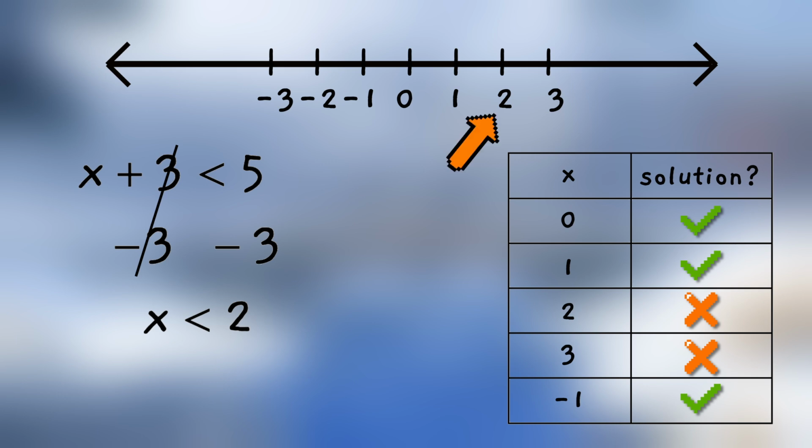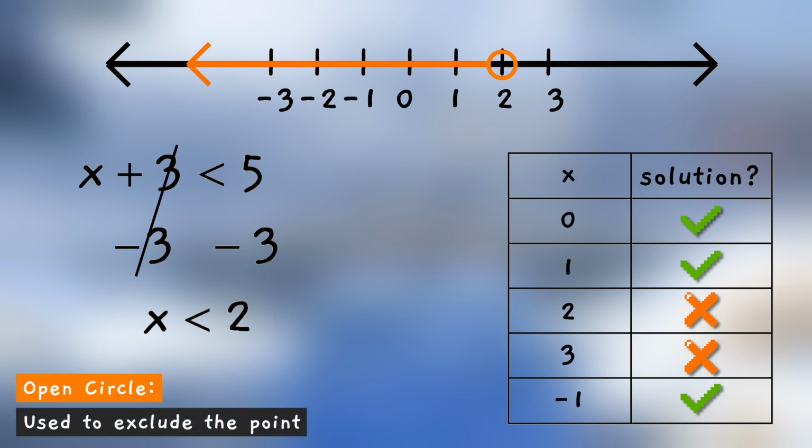Well, here is 2, and what I'm going to do is draw a circle. And then what I will do is shade all the region to the left of it and draw a little arrowhead to let everyone know that this continues on forever. 2 things I did here that are important to note. One is I used an open circle. That's the symbol that we use to say this is where the region stops, but we're not including that specific point.